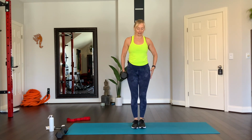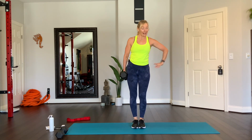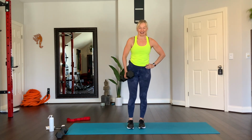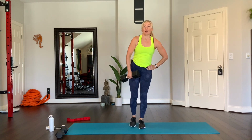Standing leg this side. So that's the leg that was just working. Hand at your hip. Opposite leg goes back. Reach in front of the shin. And then come back up carefully. Reach. And then lift back up.